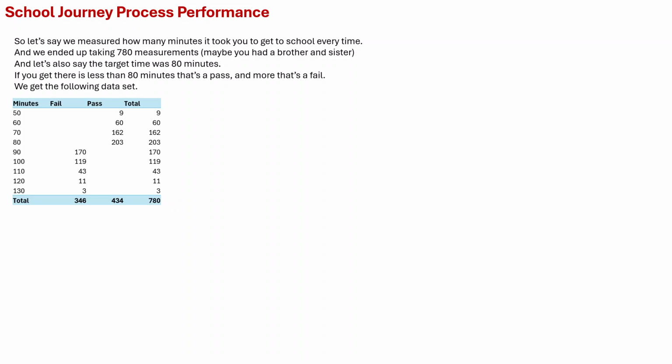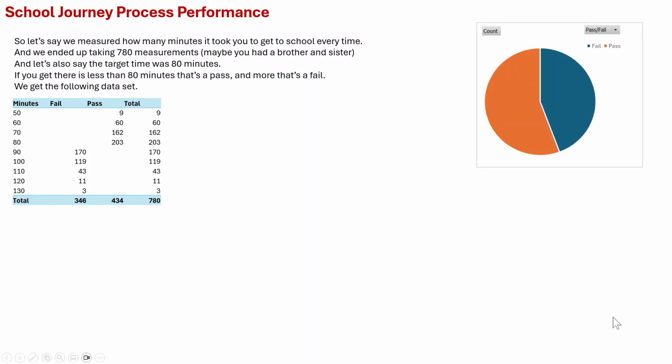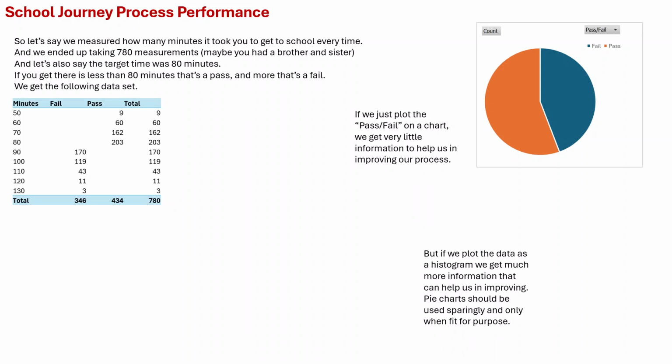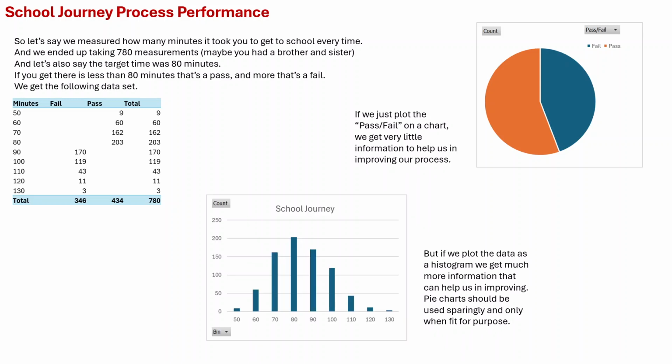And the idea here is to show people that if you're using a simple pie chart, you get very limited information, and you're much better off to actually take a histogram of that data, because then you can actually see the data points. So for instance, at 90 minutes, if we could simply tweak our process so that we could tighten up that 90 minutes, we increase our pass rate materially. So just demonstrating there that the right chart is critical to visualizations.